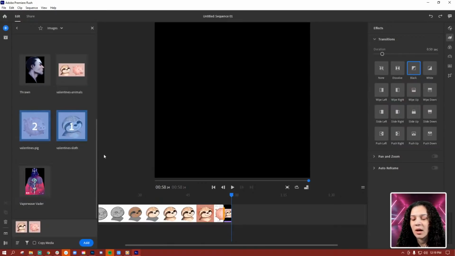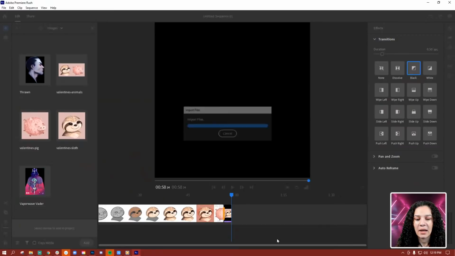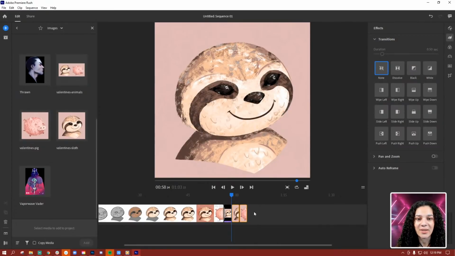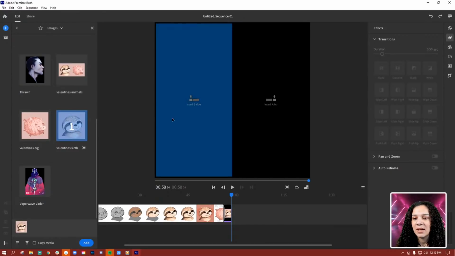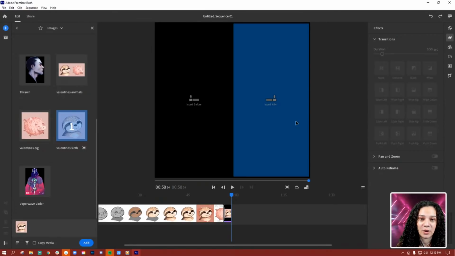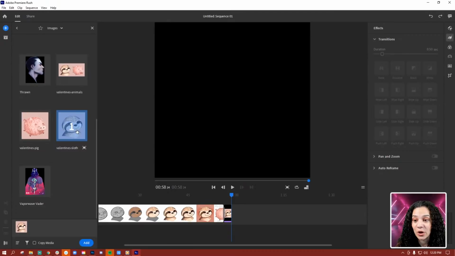There we go. So I can add like that, and it's going to add wherever my cursor is. But one thing that you can also do, let me Control Z here, is you can grab this and drag it to the canvas, and it'll tell you insert before or insert after if I drag over here. And what that means is inserting before or after the clip that I currently have selected, which is very, very useful. So it's really pretty cool, depending on how you like to work.